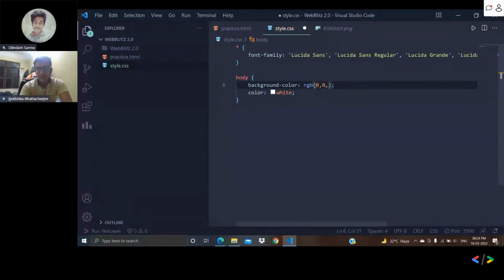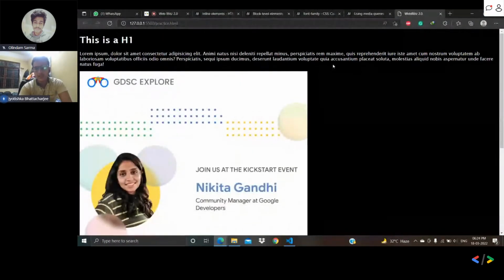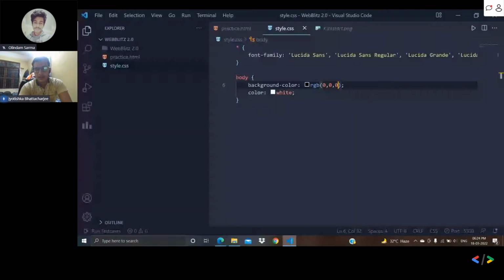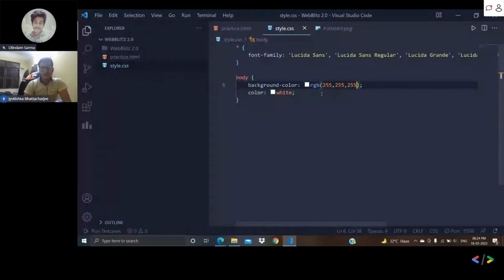If we give it as 0, 0 and 0, then we can see it has been given a whole black. On the other hand, if we give it the maximum value of 255, 255 and 255, then this is a whole white color background.